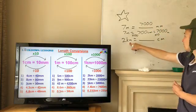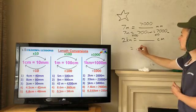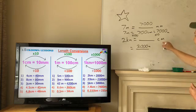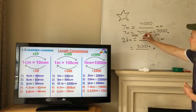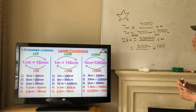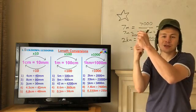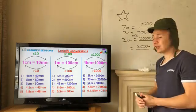Same for this, I'm going to change it to metres first. So to metres, you're going to times by 1,000, so it's 2,000 metres. Then to get to centimetres, times by 100 again, which is going to be 200,000 centimetres. So 200,000 centimetres, 200,000 fingertips laid down like that for you for the distance there.